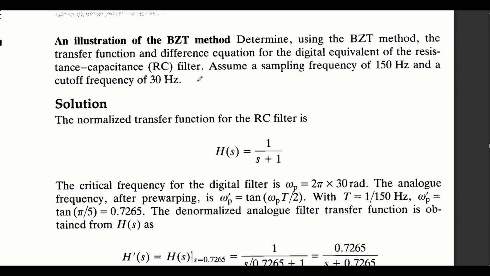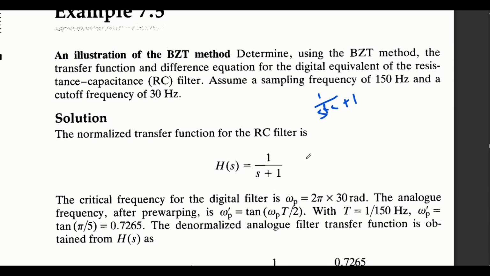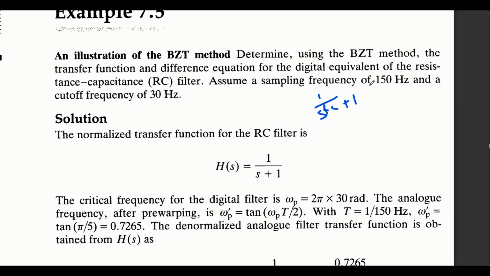Now, remember that usually the transfer function of things like this is 1 over SRC plus 1 when you draw these analog circuits. But we will not be going into this. Usually there are a few variations of this, so it's okay to memorize it. When it's normalized, you make it in the simplest form, or preferably make the coefficient of x 1. Now, you realize that we are given the sampling frequency of 150 hertz and a cutoff frequency of 30 hertz.